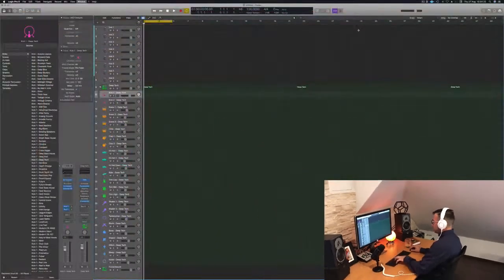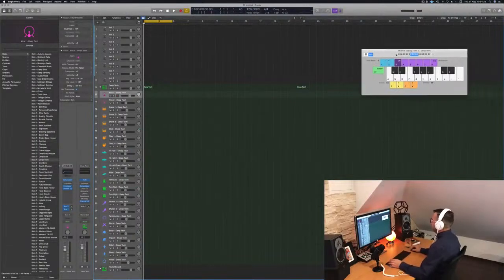So I'm going to start by musical typing. And if you wonder why I do not have a keyboard, it's because I think the simpler the better. I'm not here to play some piano chords and stuff. I'm recording some elements, putting them into the sequencer and working them out. I would very much like to sit at a piano, but this is not the way I create music. It's not the way most of us create music anyway. So this is the best way for me. I get musical typing here. That's it, that's all that I need, record.